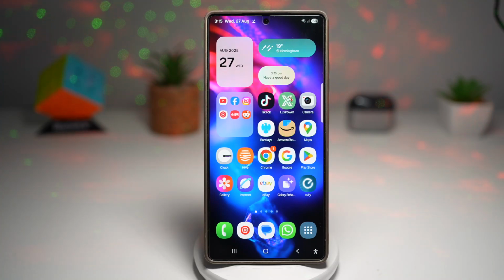In this video, I'll show you how to turn on the power saving mode on your Samsung Galaxy device. So Samsung's advanced routine lets you create a custom power saving profile so you can disable background apps, reduce brightness, and even switch off unnecessary features all in one tap.